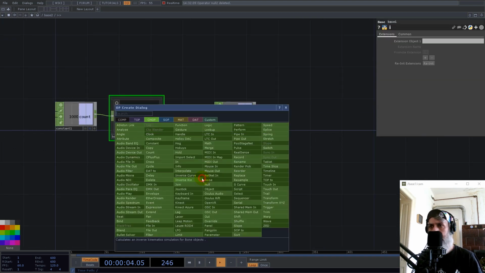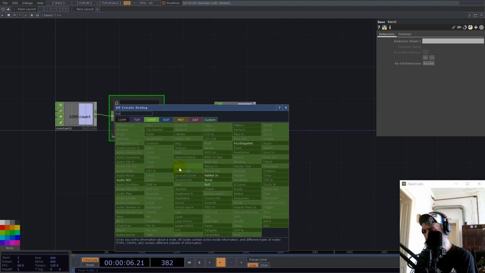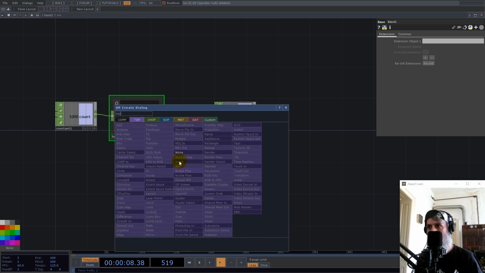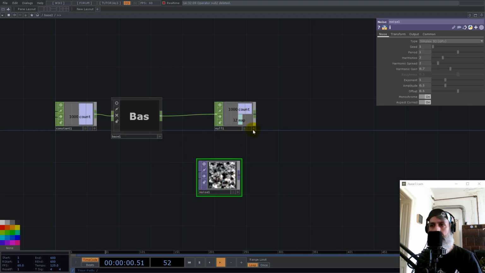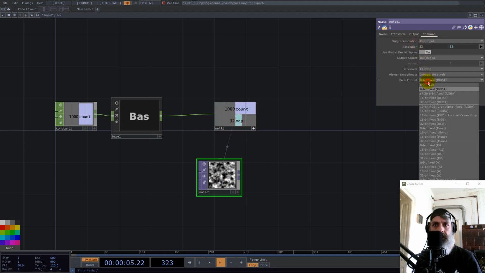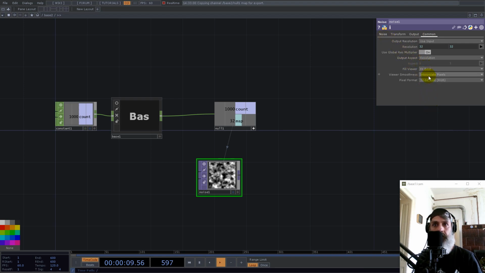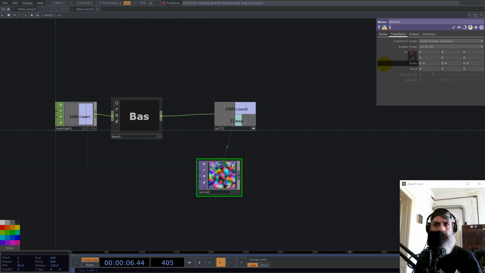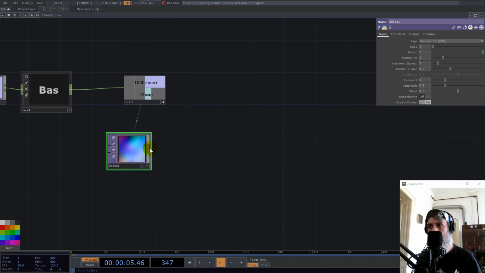And yeah, let's use that value into a noise TOP this time. So I'll take this 32 resolution. Okay, I need this to be 32 RGB, and yeah, now we're good. Let's scale it down to 0.2 and let's go with the period 2.